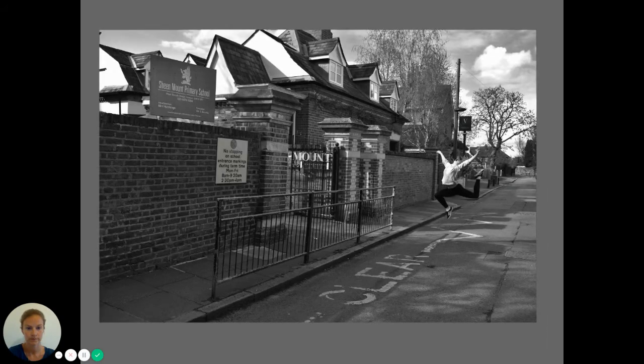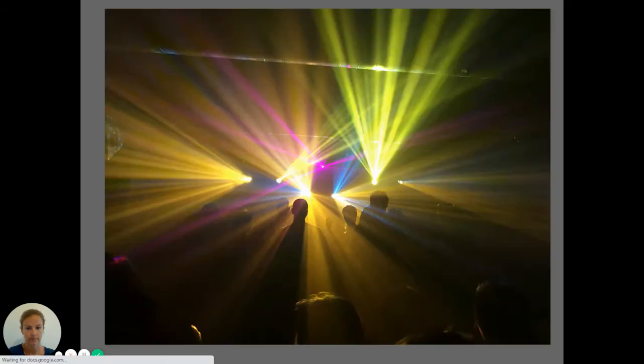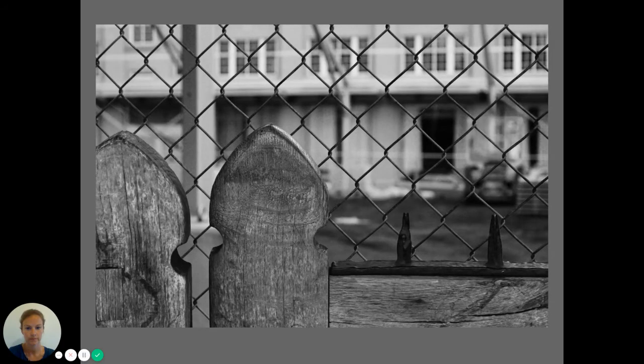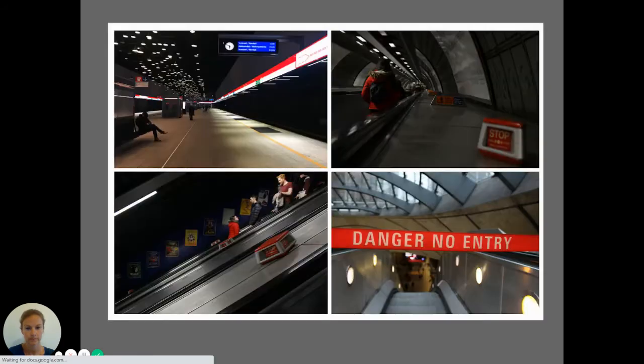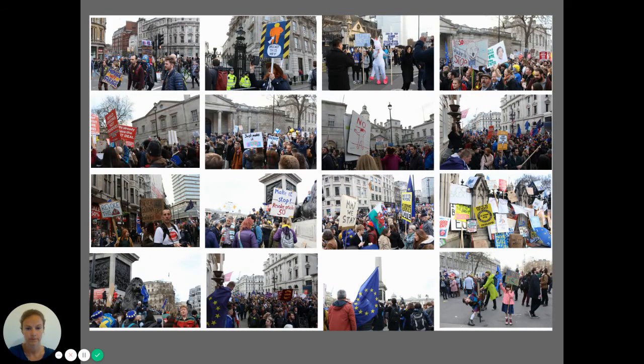Photography A-level allows you to express your creativity and explore and capture subjects or issues that are important to you — from environmental issues to architecture, fashion and portraiture, and so much more. This is for me the best thing about the course because it allows you to put your own spin on your A-level that's not possible in other subjects. I hope I've convinced you that photography might be worth considering at A-level — good luck for next year, whatever subjects you choose.